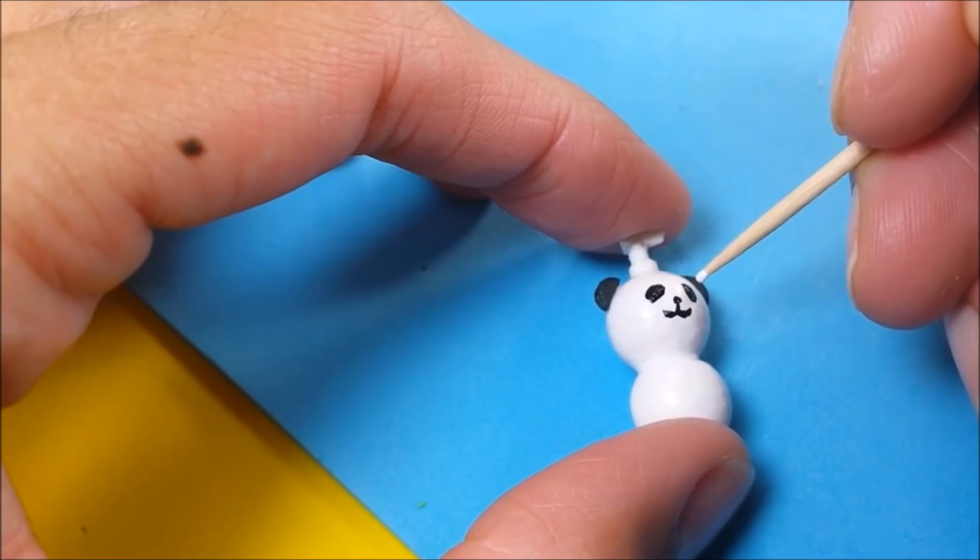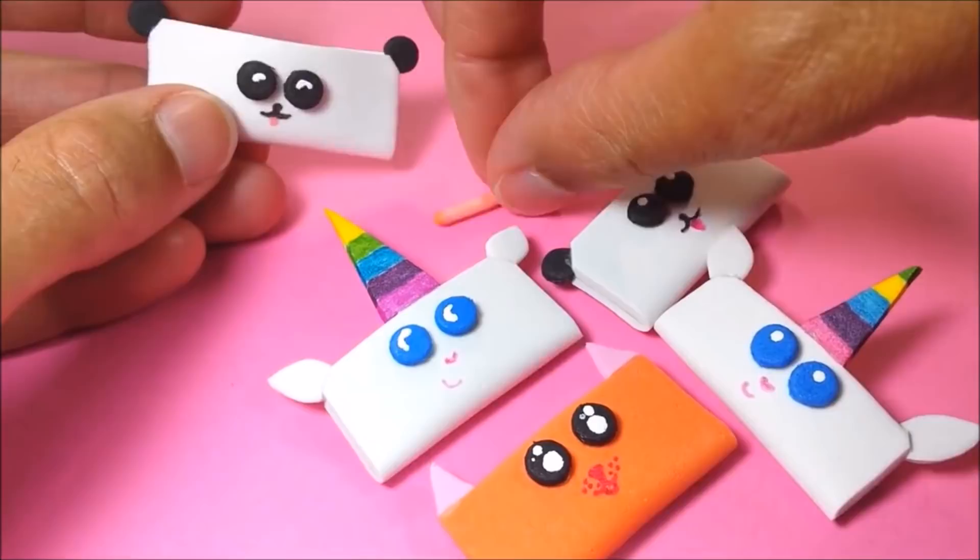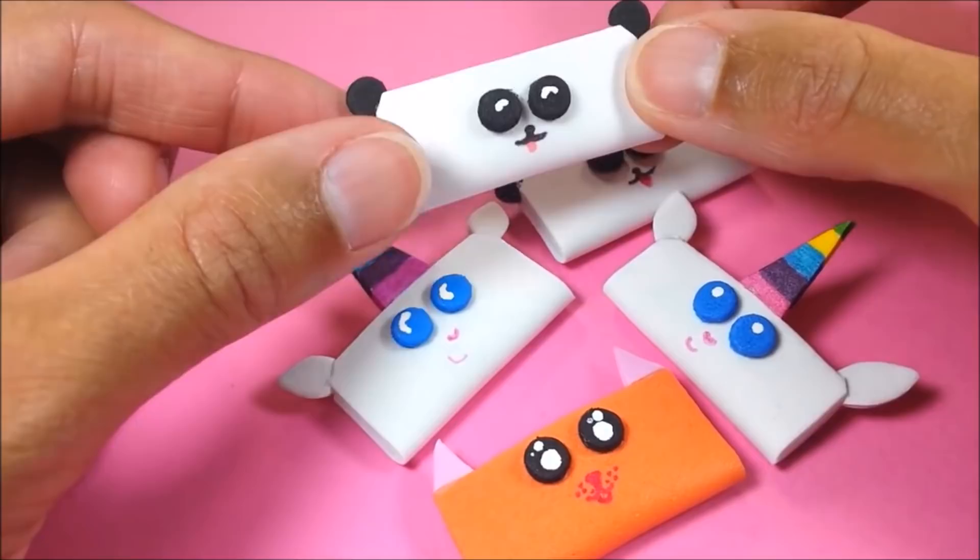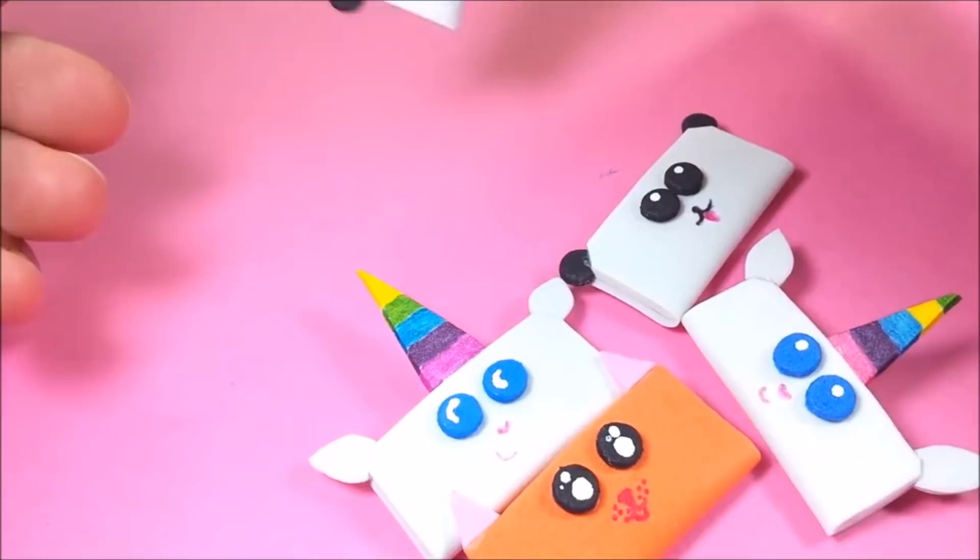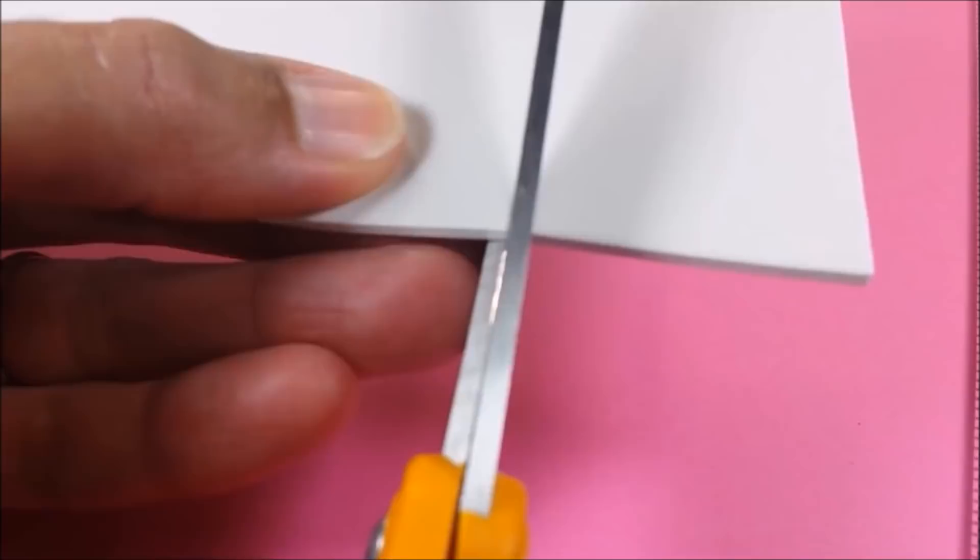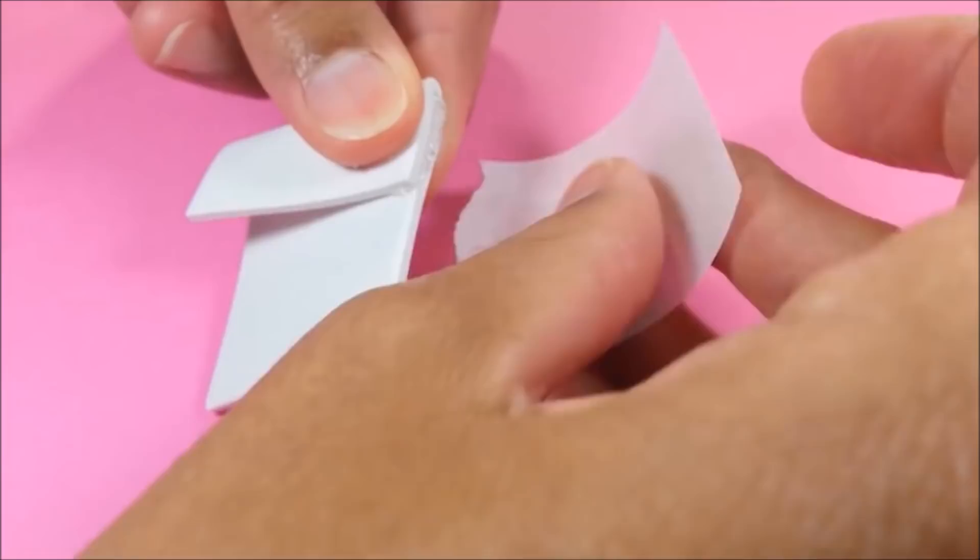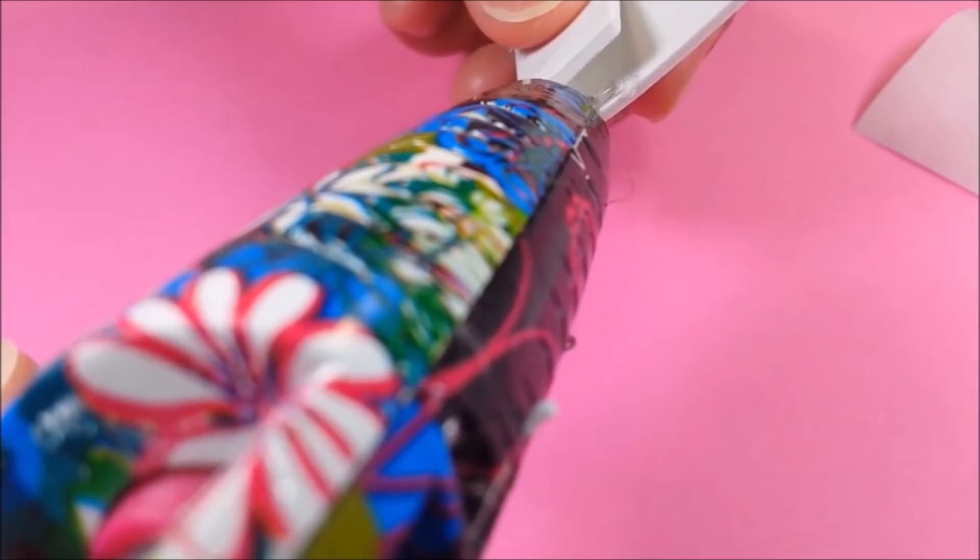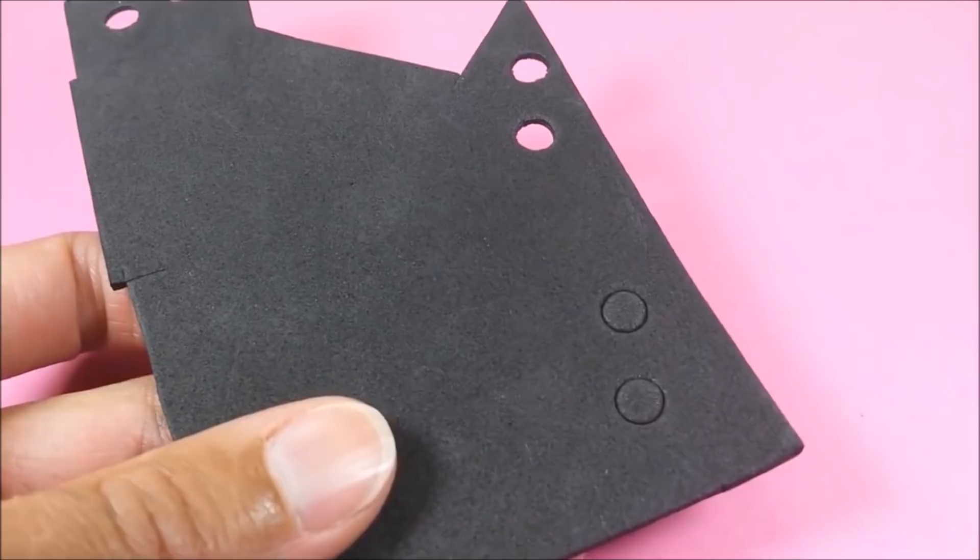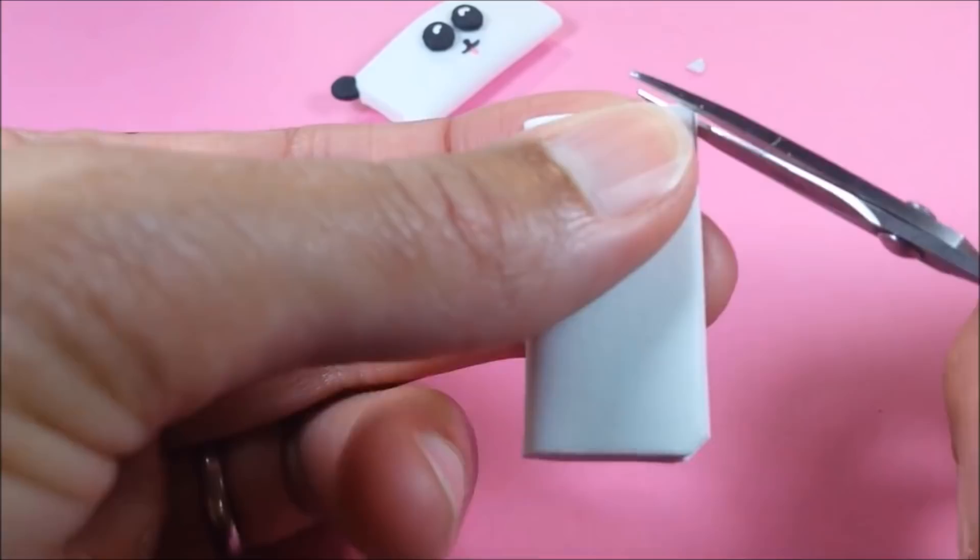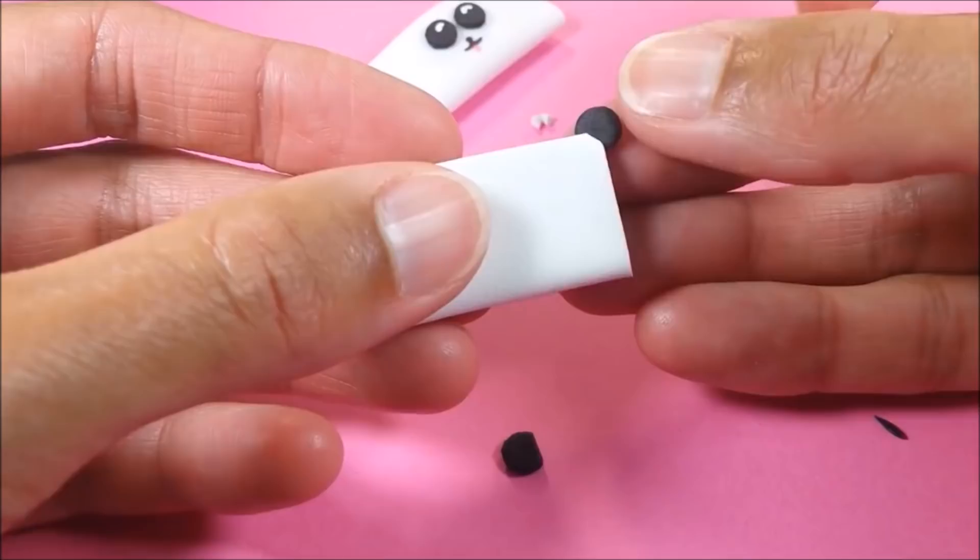The panda pencil case is also made just using regular craft foam. I have parchment paper handy to cover any excess glue. Alternatively, you can always just trim any messy edges. I use more craft foam for the eyes and ears.